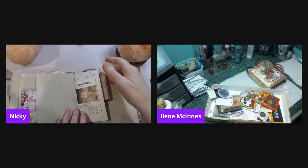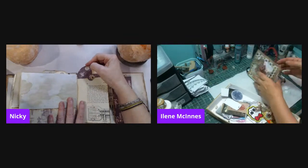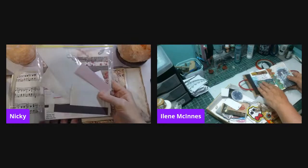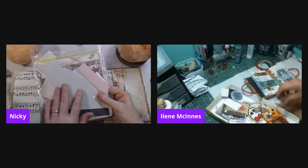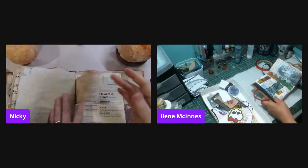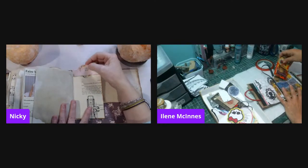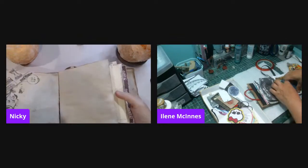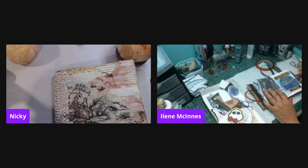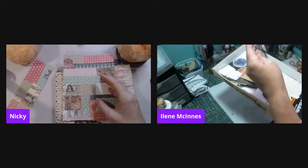I realised as we're going along and I'm looking for papers and scrap papers to make the tags and things, that of course I've got loads of these 6x6 pads from card making, with lots of little scraps of paper in, and I was thinking, why didn't I think of getting those out before and using those? So I'm using up my scraps from my 6x6 paper pads on these now, which helps to get rid of my scraps, I suppose. So there you go. That is me. And cleaning up, there are all these different clothing tags and store tags, so I might use those.